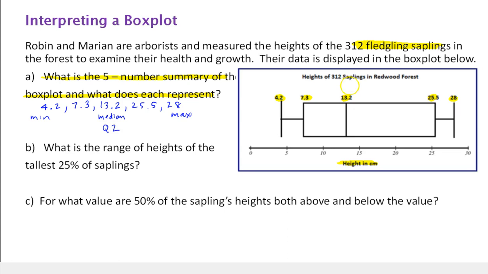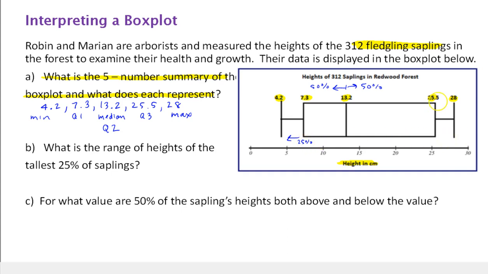So the median means that 50% of the data are to the right and 50% of the data are to the left. Now these two values, which are called the first and third quartile, so we're going to write Q1 and Q3. Quartile meaning 4 pieces, so notice this is broken into 1, 2, 3, 4 equal pieces. They represent 25% of the data is to the left of 7.3. So we'll just write that down here. 25% of the data is to the left. Also, that means 75% is to the right.